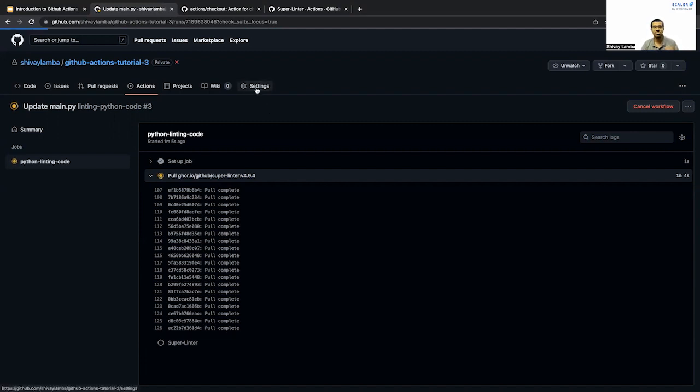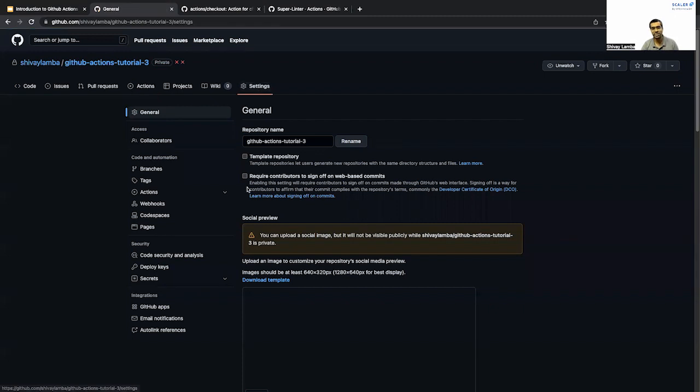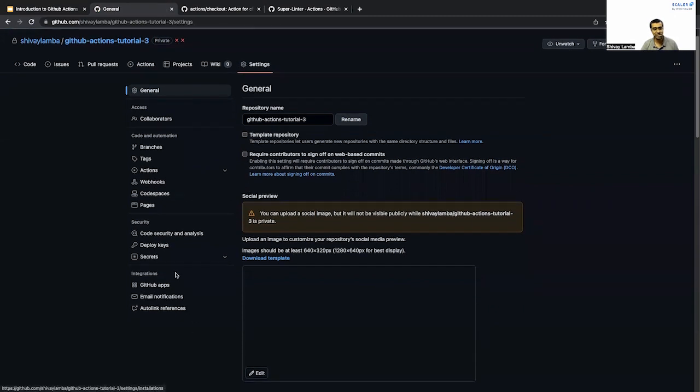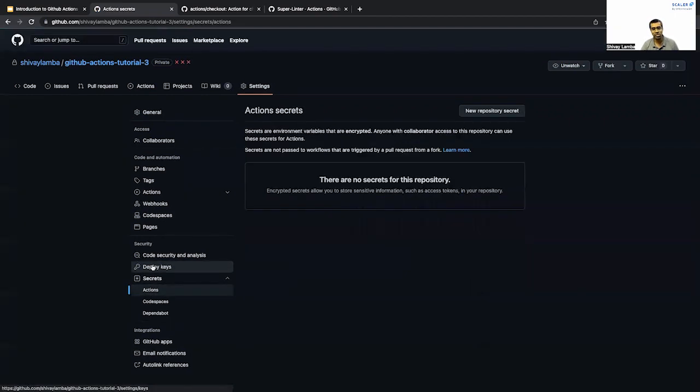your settings. So for example, if we go to a particular repository's settings, you can see over here that we can have some specific actions secrets that we can define. Of course, you can go ahead and have specific action secrets that will be used by the GitHub Actions. Now, these secrets could be anything. It could be for, let's say, an external API that you might be using. It could be certain deployment action keys that you might be using.